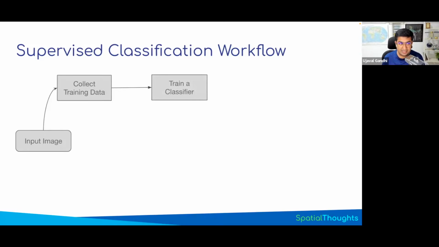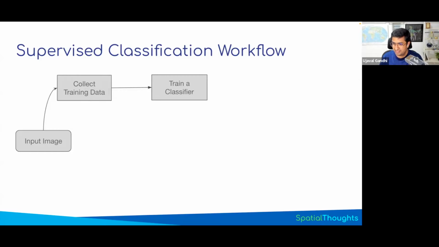Once you have the training data, you will train a classifier. We'll pick a classifier. We'll start with random forest. I'll show you how to just change it to a different classifier. So we'll use random forest, train the model based on the training data you collected. Typically, you don't need as much training data for a small city, 4 classes, 10 points per class will do the job. If you're working in a larger area, maybe 100 points per class is good enough.